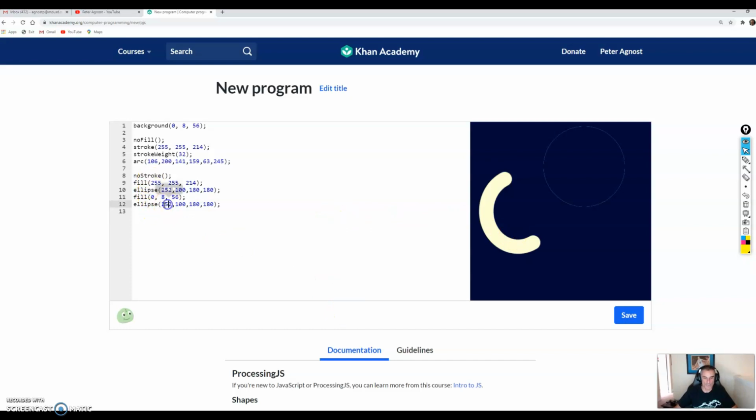Now watch what happens when I move this second ellipse off to the side a little bit. I get a beautiful crescent-shaped moon, and I can move it up a little bit to change the angle. Do I want it facing down? Do I want it facing up? I can also adjust the width of this to change how that crescent looks. So now it's kind of more cartoonish looking. All right, I actually kind of like that right there. So that is a really good way to also make an arc shape in certain situations.